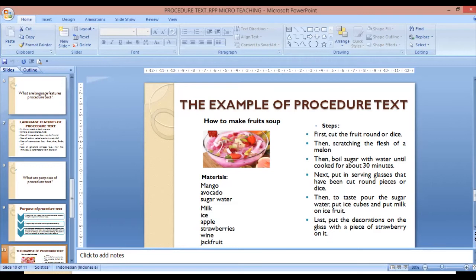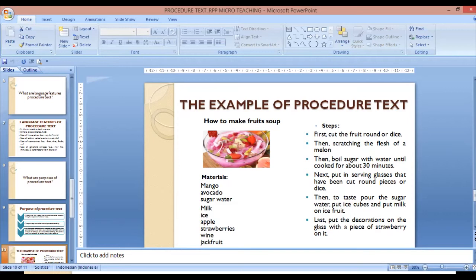Okay, thank you, Mbak Dorotul. And then it is the example of procedural text. I want to read it again. How to make fruit soup. The materials are mango, avocado, sugar water, milk, ice, apple, strawberries, wine, and jackfruit. And then the steps of how to make fruit soup.